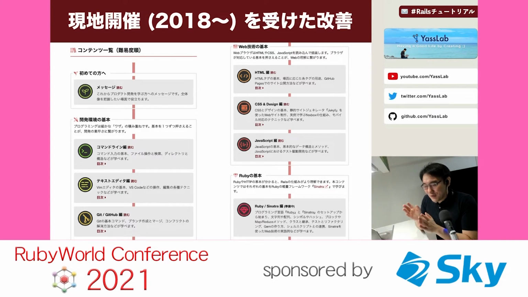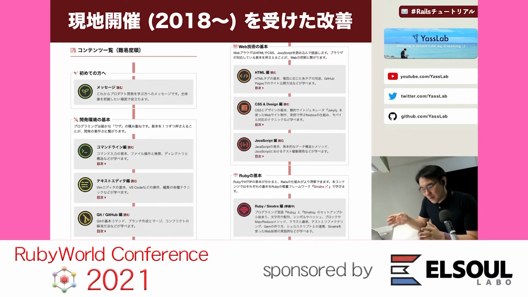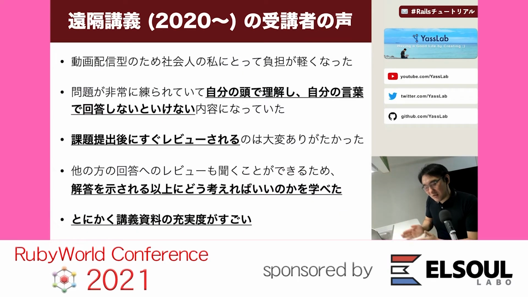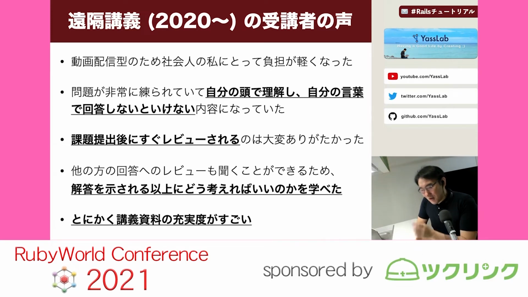Based upon the feedback, we improved our curriculum, ProGrade, for beginners. After learning the basics with ProGrade, there is more advanced content like text editors, GitHub, CSS, and JavaScript. So we have provided tutorial content. Because the participants are at different levels, they can use different content according to their level. So we can support participants at different levels. That was 2018 and 2019.